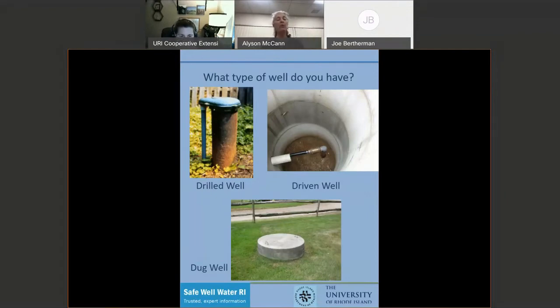And then at the end of the day, when we're busy showering or washing dishes and making dinner and all of those sorts of things. So making sure that there's enough water in the home, okay? You'll notice here that there's a well cap on the top of this drilled well. That's very important for all of these wells. And the blue line that you see coming up from above ground is the electrical line running from your home underground and then coming up and going down into the well to run the pump, the submersible pump that's sitting in the well, okay?